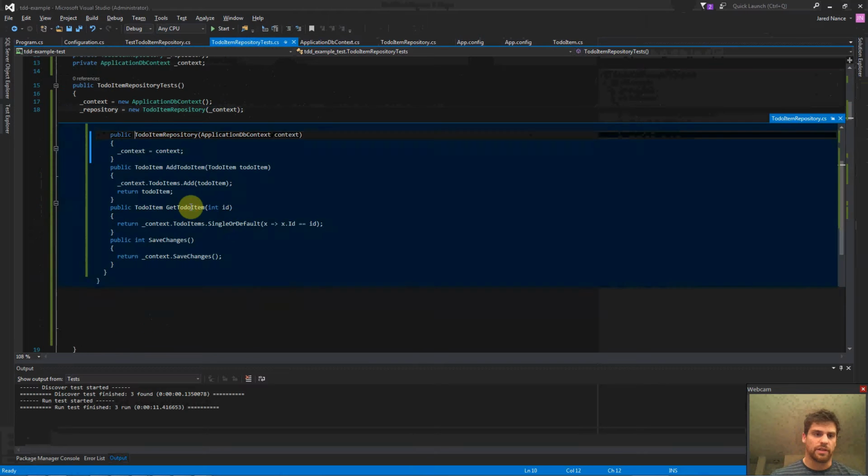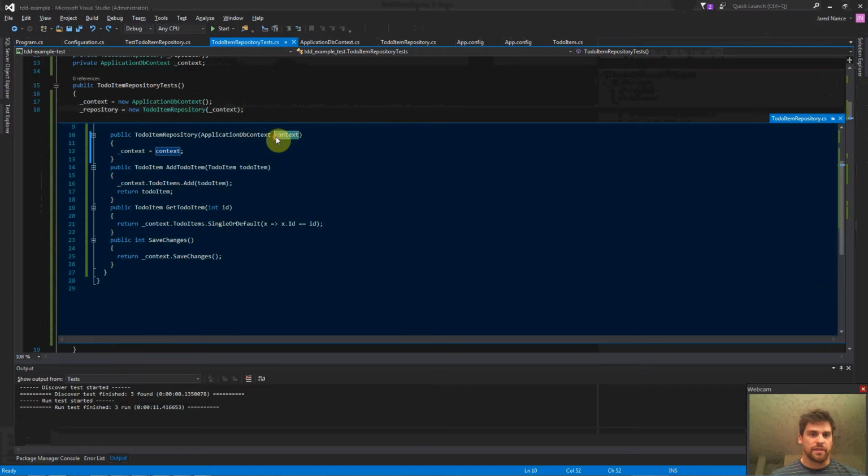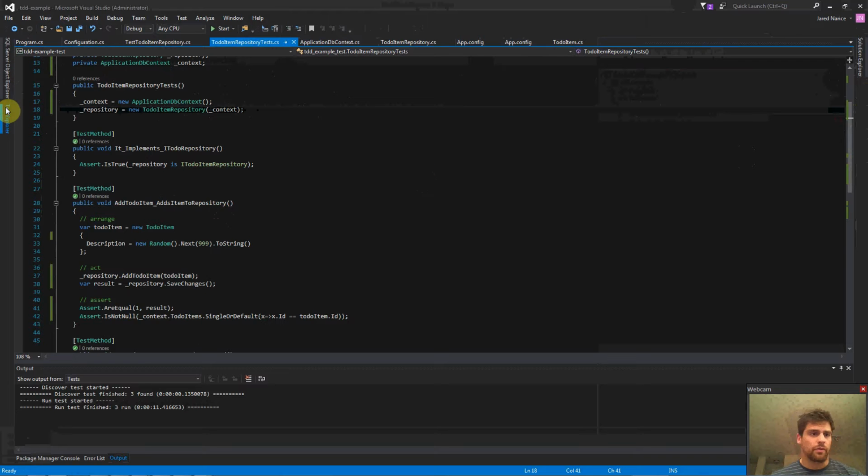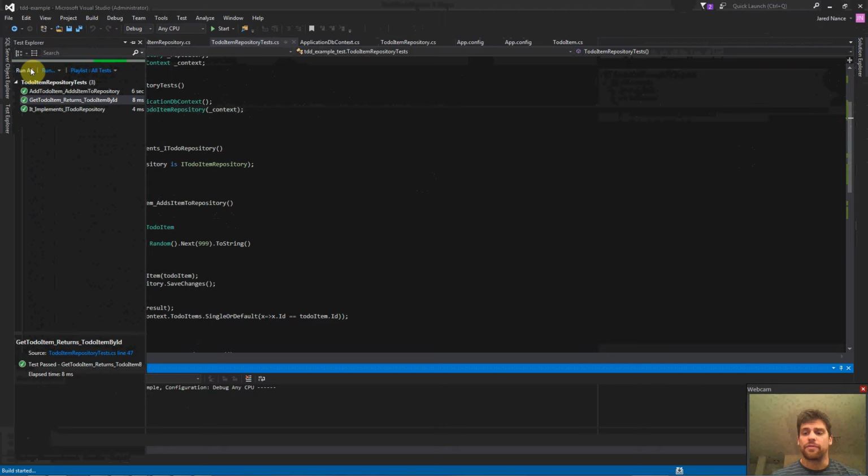You can take a quick look at what that's doing. All I'm doing is I'm assigning the context here to a field in the class, and I'm accessing the context directly from the repository. If we run our tests again, the difference is instead of using an in-memory list, we're using a LocalDB database. So you can flex any database constraints, you can test anything you should see in your production app here. There is a little extra overhead because we are destroying and standing up a new database every single time we run these.